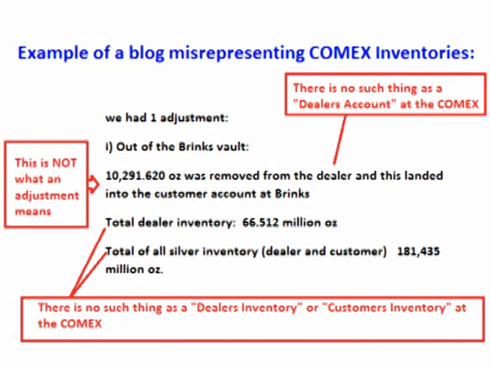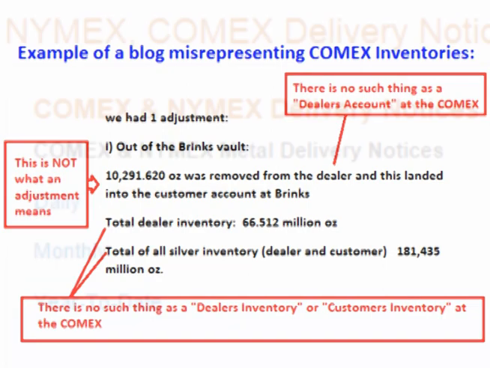Again, there are some common misconceptions in this area that need to be addressed. An adjustment does not mean that metal is moving into or out of the dealer or dealer's account, because there is no such thing as a dealer or dealer's account. An adjustment does not affect dealer's inventory or customer's inventory, because there is no such thing as a dealer's or a customer's inventory at the Comex.